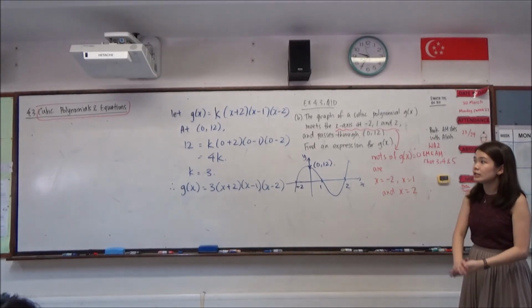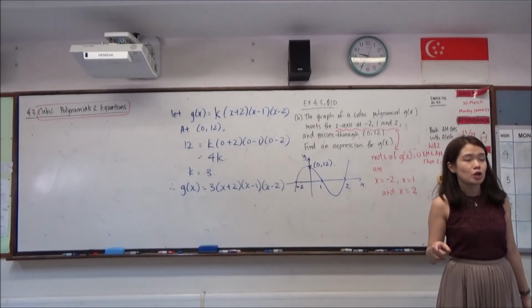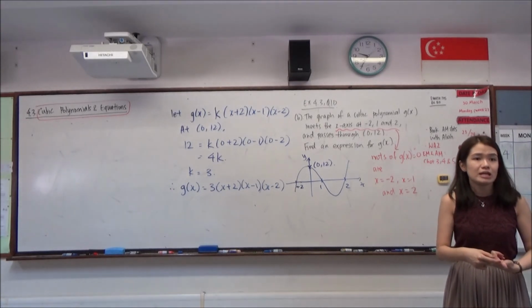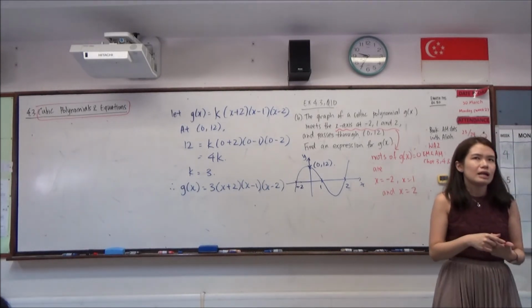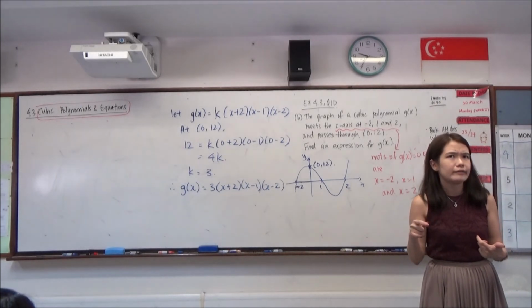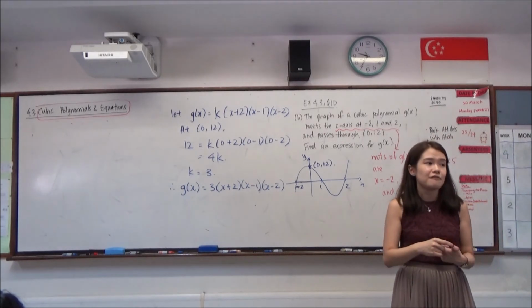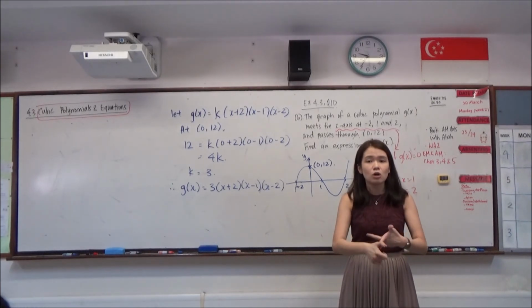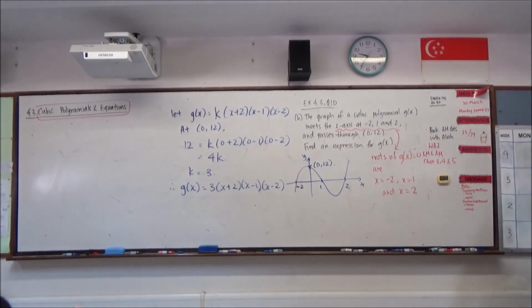So for the online learning on Thursday, I assume that we're going to have online learning. I will go through one more question for 4.3 before we end this section. Then I will give you the homework for 4.3. If you want to start on it already, I'm sure you can; you have sufficient skills to do it. Please let that homework be due on Friday. Because I only have one more question that I want to cover in the online learning, I'll do that one question for 4.3. Then I'll go into 4.4 partial fractions. So then Friday we'll come back and may continue on partial fractions.